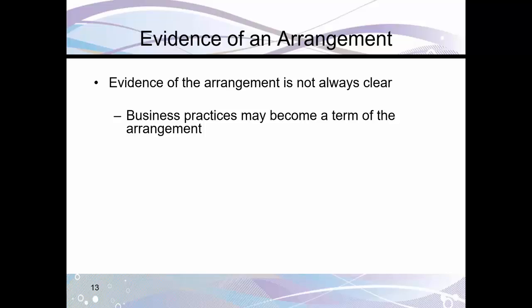So all these things are part of the evidence of arrangement. We need to know and understand what the terms of the deal are, what are we selling, how are we going to do the revenue recognition in order to do the nuts and bolts accounting with the debits and credits for the transaction.